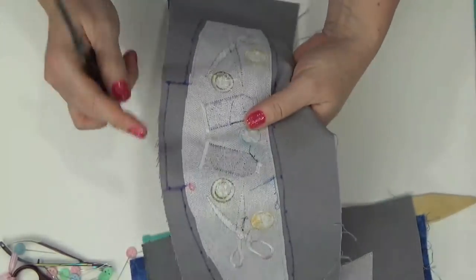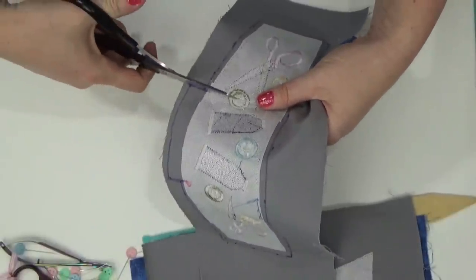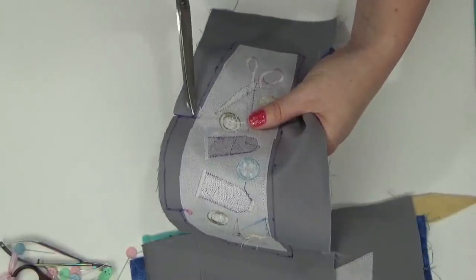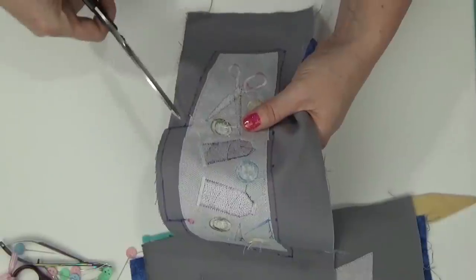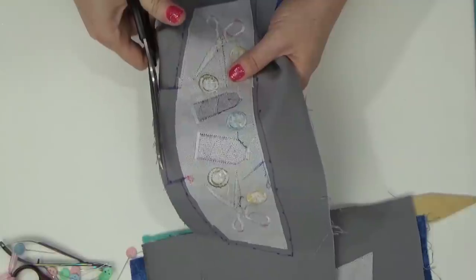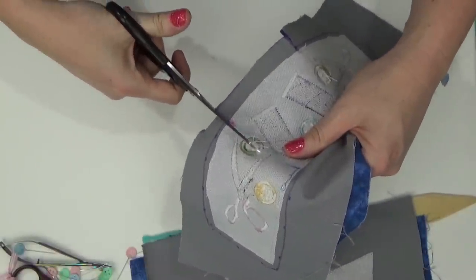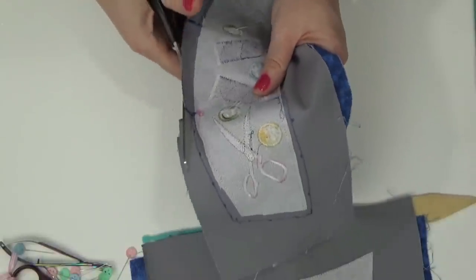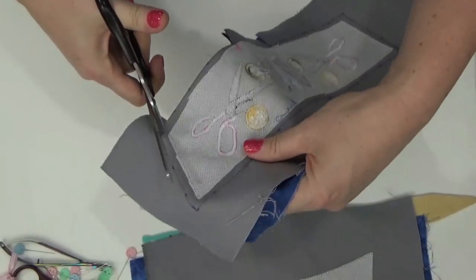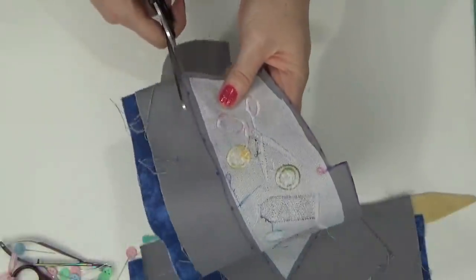Always start to cut from the opening side, so that you don't forget and you go all the way down. So just go, and you want to cut up until the quarter of an inch line. Don't go into the stitch line. And then on the 5/8, just going to cut again only up until the quarter of an inch line, and now you can just go around. Keep on cutting on the quarter of an inch around your panel.